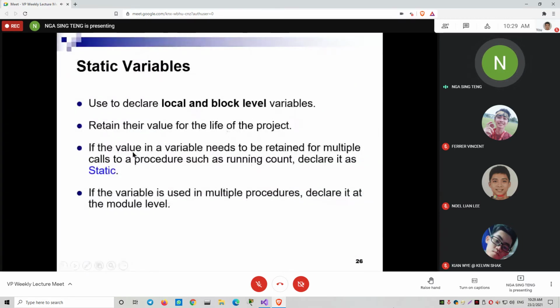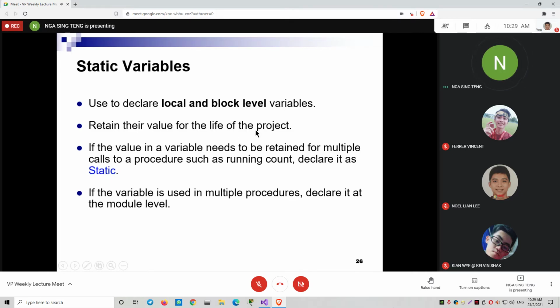If the value in a variable needs to be retained for multiple calls to its procedure, such as a running count, declare it as static. It will give you the most updated value.